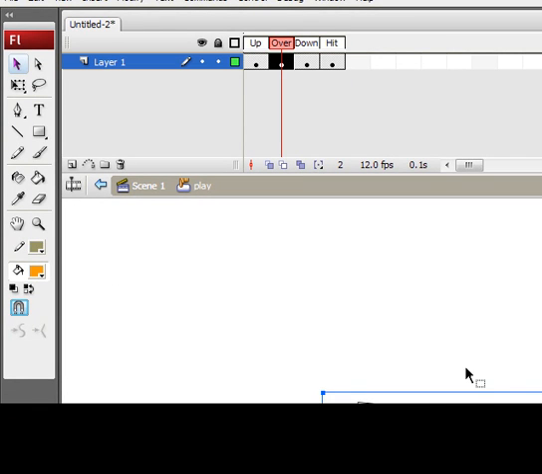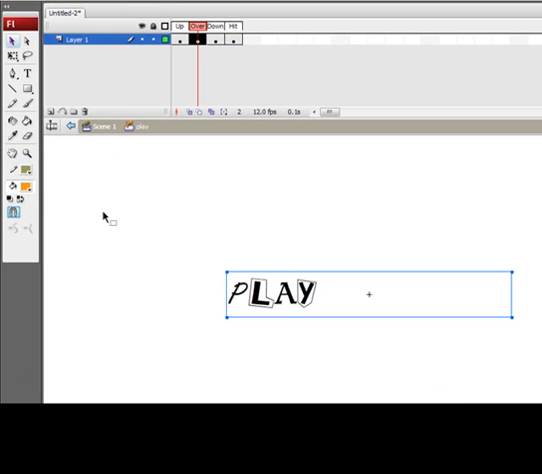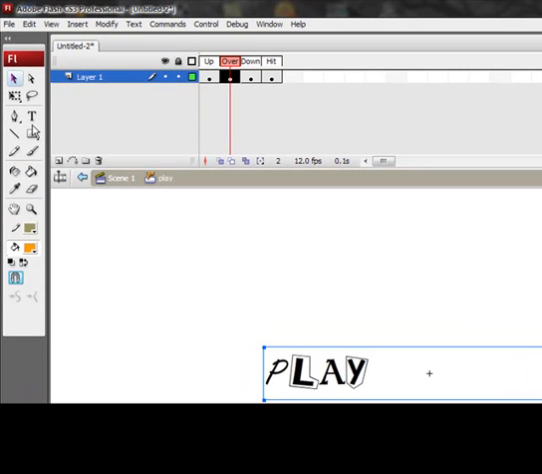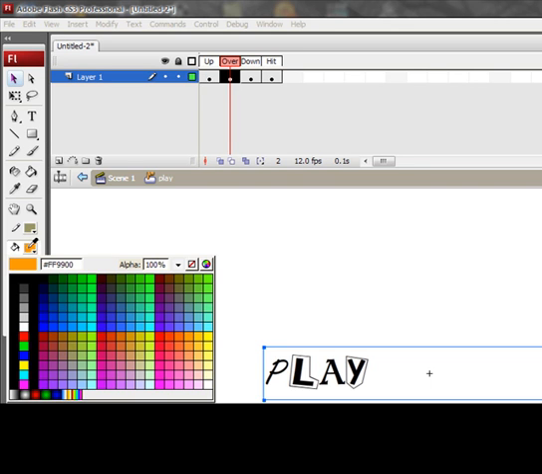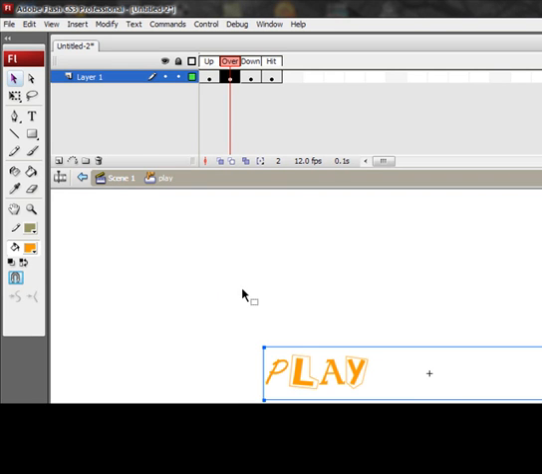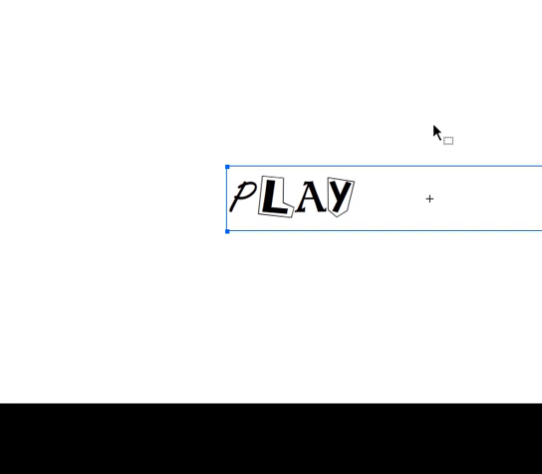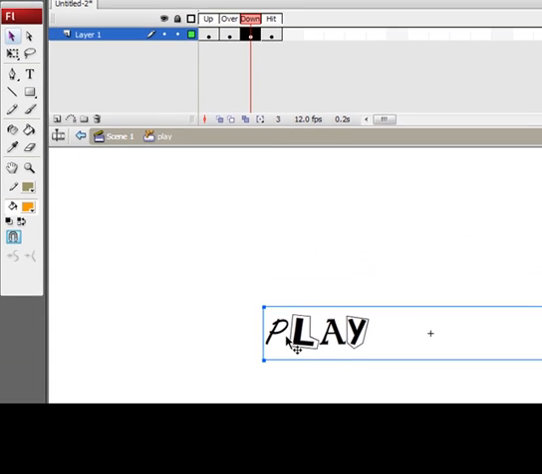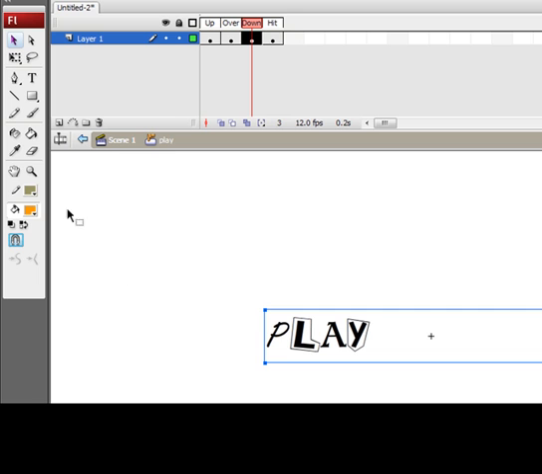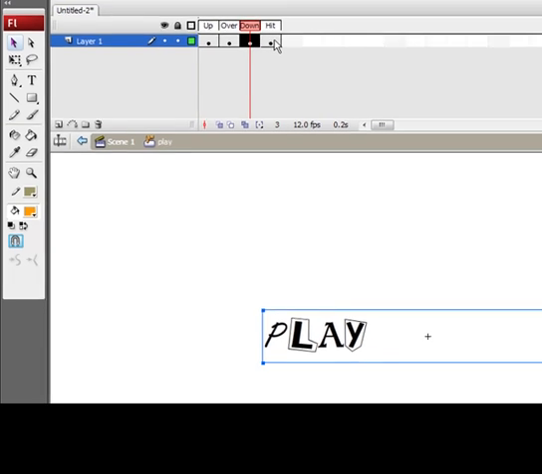Over is what your button will look like when you hover your mouse over it. So you can change the color or draw a little picture or anything. I'm just going to change the color, make it simple. I'll just make it orange. Now if you select down, down is the color that it will change to, or picture that will show, or whatever you put on there, when you click your mouse down. It's pretty straightforward. I'm just going to leave it black because that's more simple.